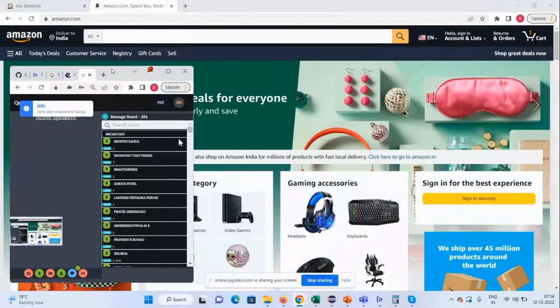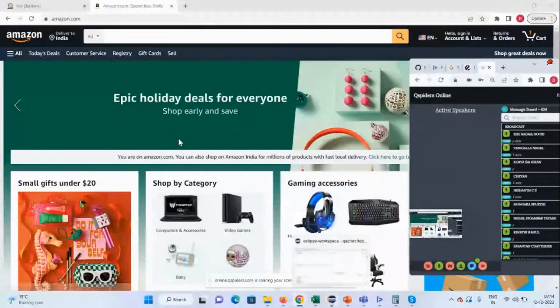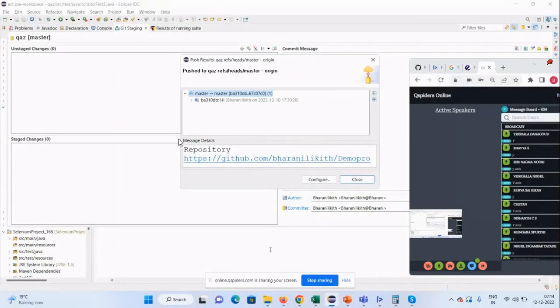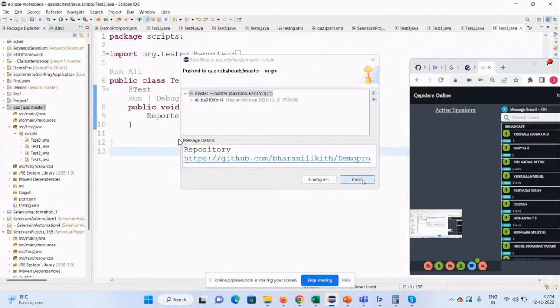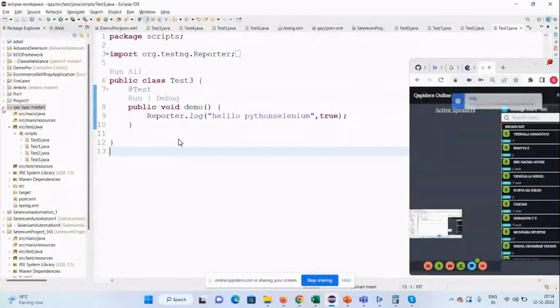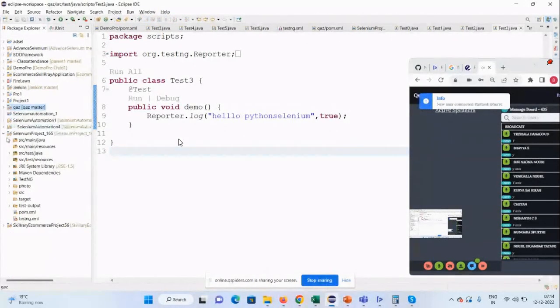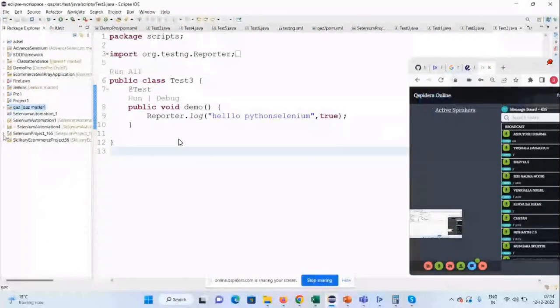So let's start writing the code. Let's start accessing it. Where is it? One minute. What's your project name?